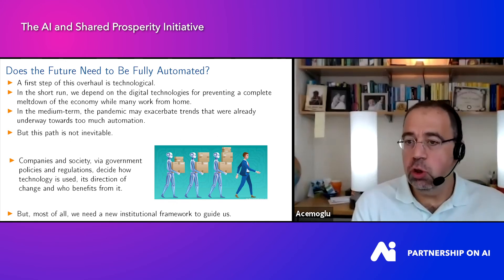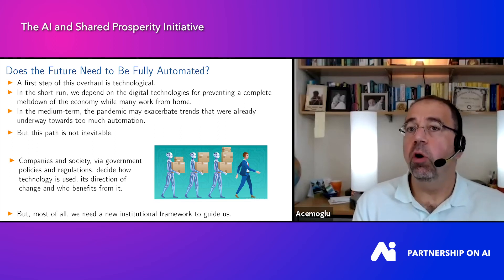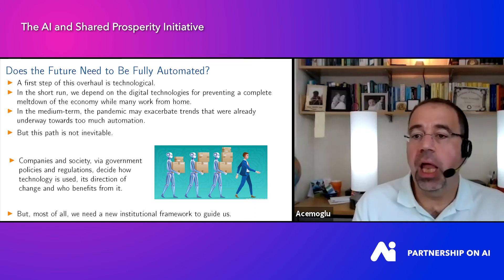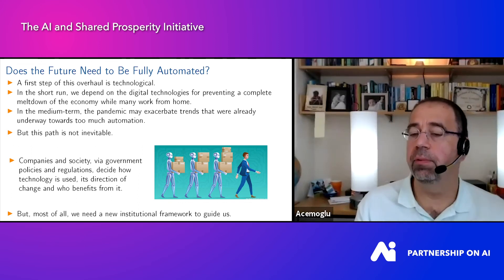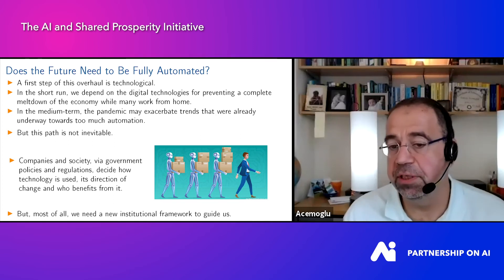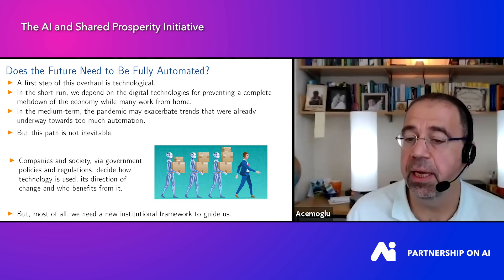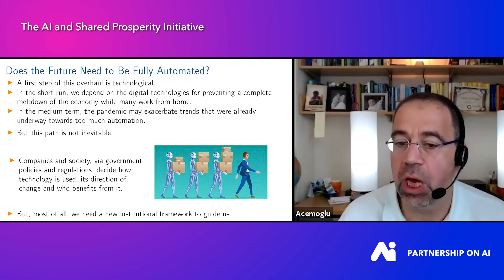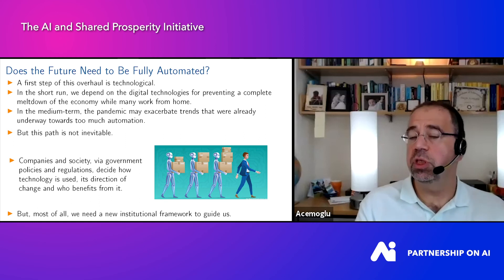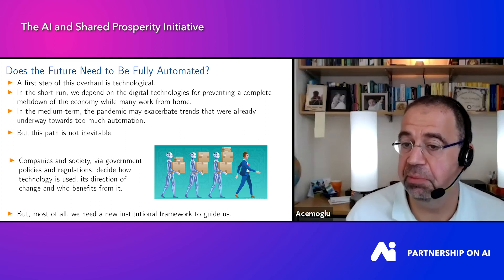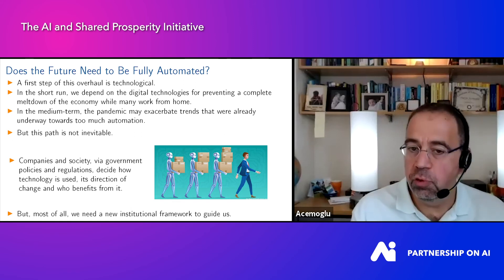The future does not need to be automated. There is nothing that says these wonderful technological ideas have to be used for automation. Look around you — about 90% of people are actually performing tasks that did not exist 70 or 80 years ago, or, like professors, doing completely different things than 80 years ago. All of this is because we have used technology not just to automate and eliminate labor, but to create new vocations, new activities, new tasks for labor. There are many things where AI works with humans, robots work with humans, and we use technology to find new ways for humans to use their creativity, flexibility, and ideas. It is a choice — we have made a choice to automate and get rid of humans, and we can make different choices.